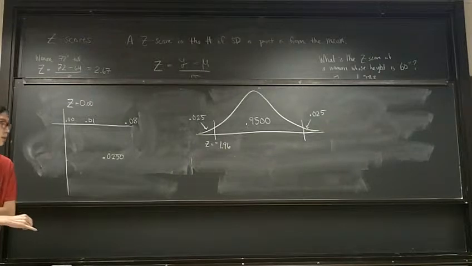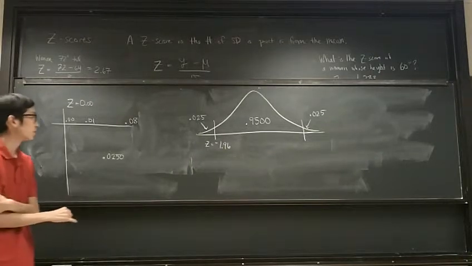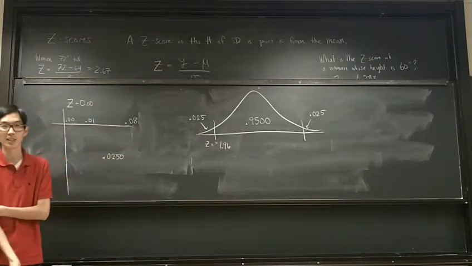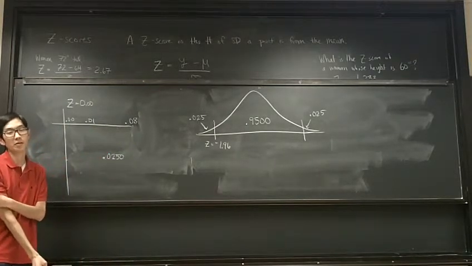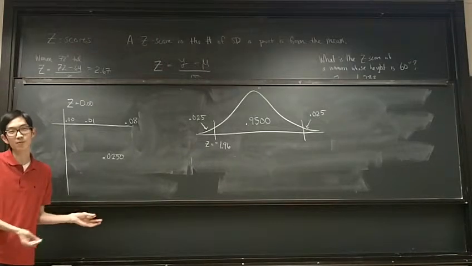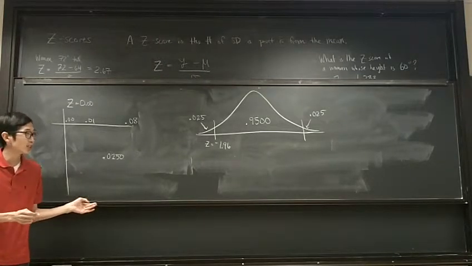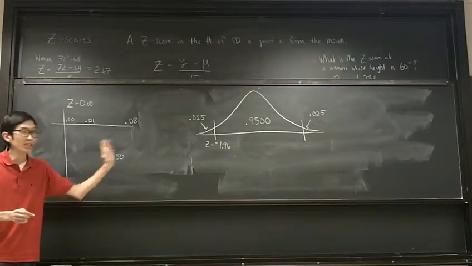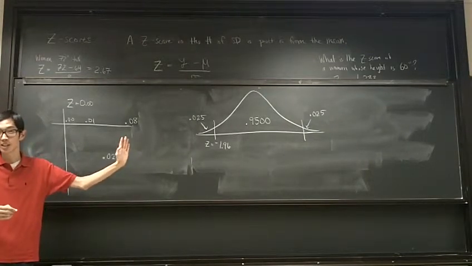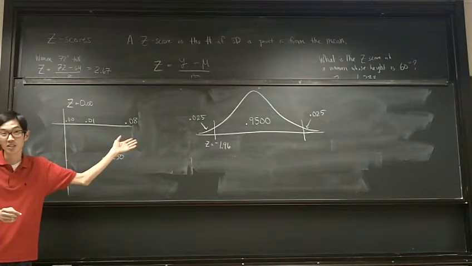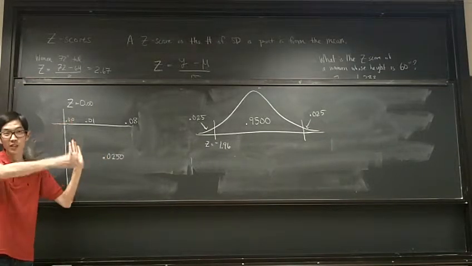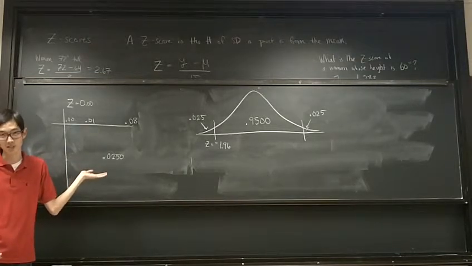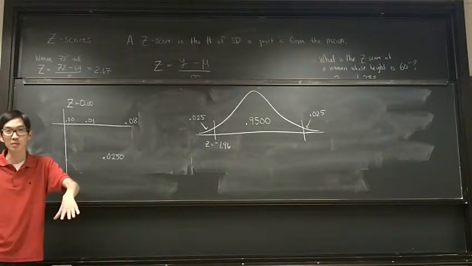Yes? Is there a formula for that? There's no formula for it because there's a table. So we just have to hunt for the corresponding value in the table. The truth is there is a formula, there is an equation, but I don't know if you've taken calculus. Basically they're integrating the function and finding the area underneath the curve, and finding the limits of integration that give us these things. But you don't want to do it because it's a pain in the butt. So we just use the table. Okay.